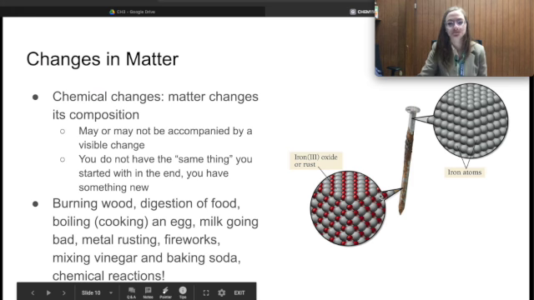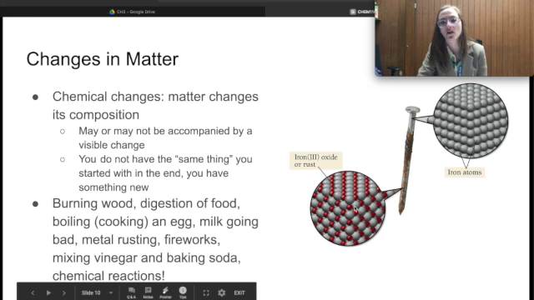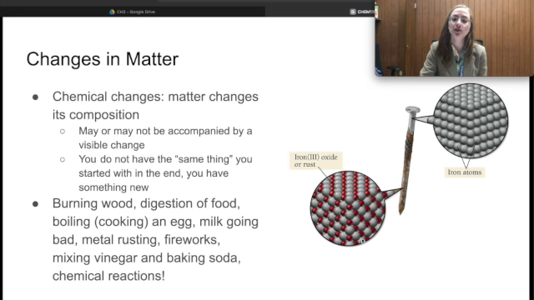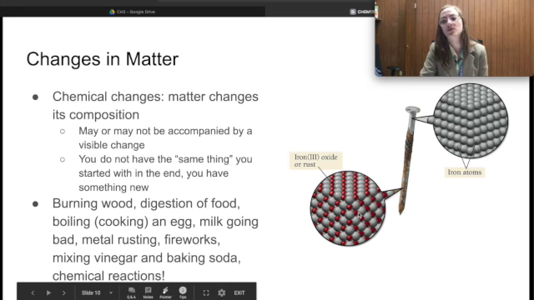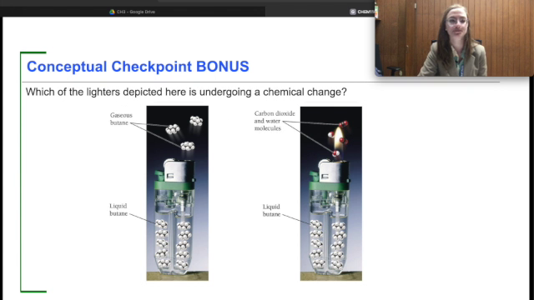So here we see that we have a part that was just pure iron, and now that it's rusted, we have some red oxygen molecules in our iron. So it's taken on those oxygen molecules. Rust just happens when oxygen mixes with our metal, and so here it's a pure substance. Over here we have a chemical change. It's a different substance in the end. It went from being iron by itself to being iron oxide, or rust.